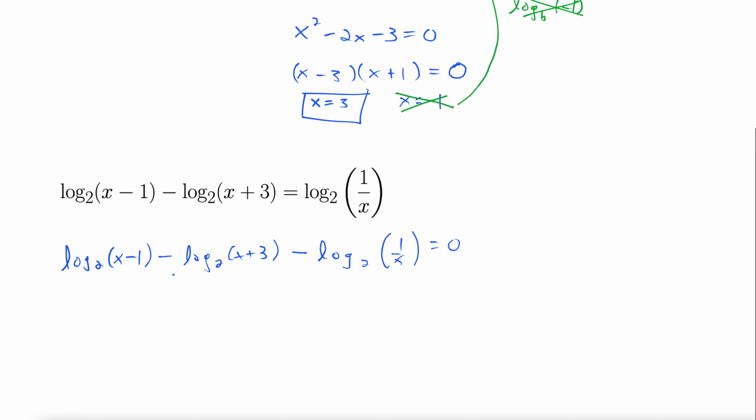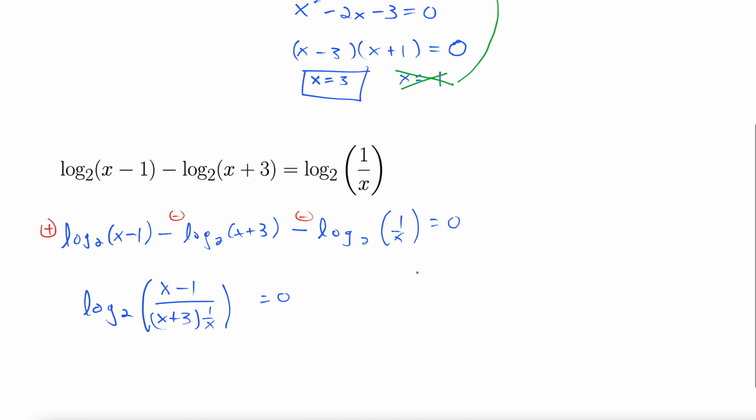Let's see. I'm going to use the properties of logarithms again. Anything with a positive in front goes in the numerator inside the single logarithm. Anything with a negative in front goes down to the denominator. So this is a positive term, these two are negatives. What do I mean by that? Let's see here. Combine it into a single term, x minus 1 over, and now we have down in the denominator, x plus 3 times 1 over x equals 0.